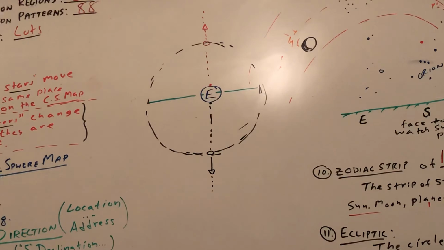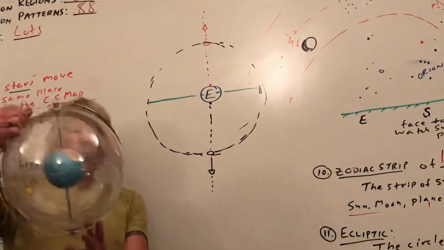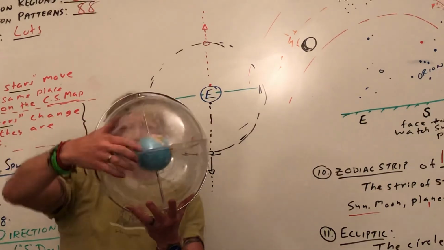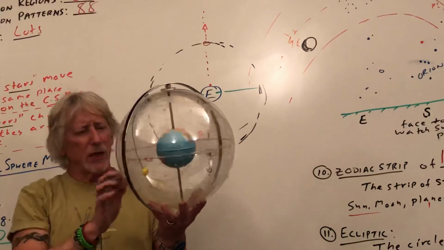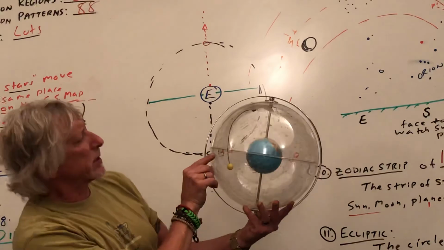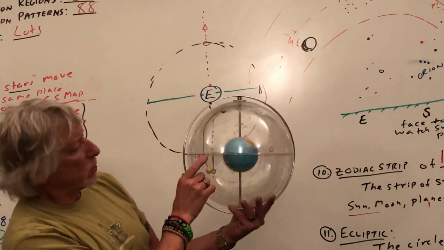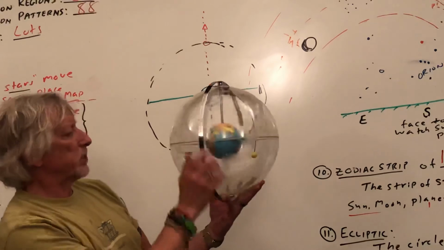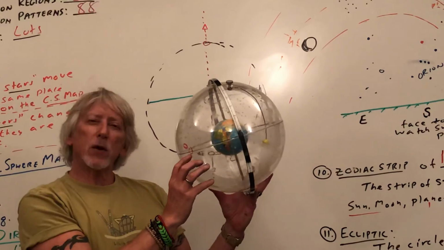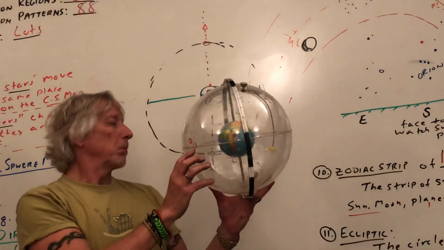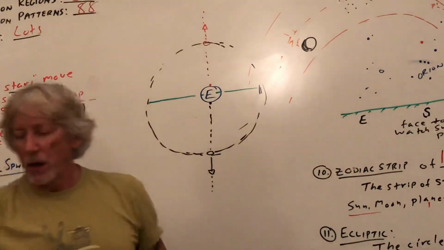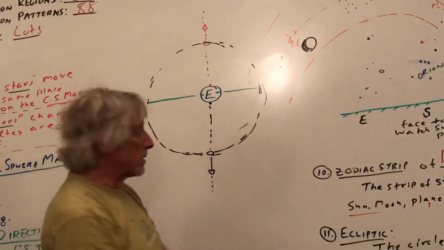Kind of what you find on a celestial sphere is that there is this line which you're not going to be able to see. I can barely see it. I don't know why. Could you please make it a little darker? I can barely see this line. And it's above the celestial equator, and then it dips down. And it crosses here on March 20th or 21st. And it comes back up and crosses here in September 20th or 21st. The equinoxes. Solstice, equinox, solstice, equinox. Why? We haven't answered it.